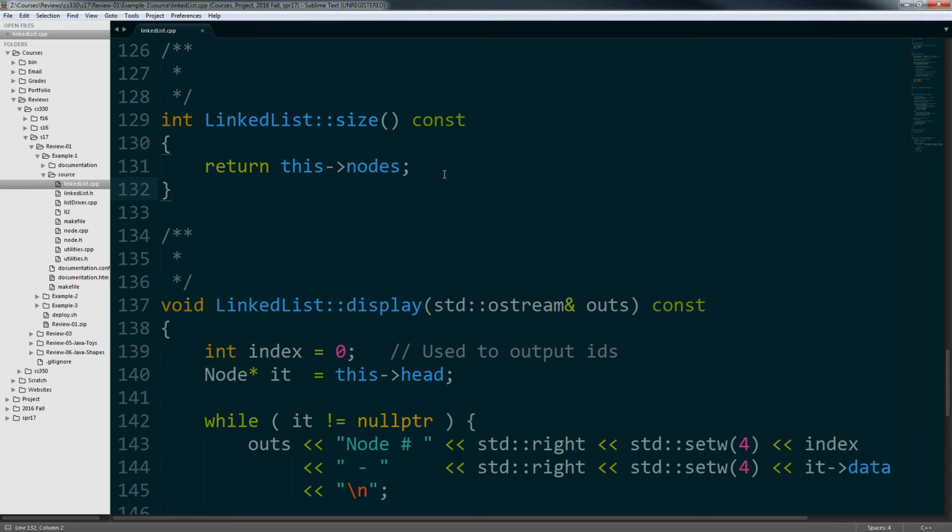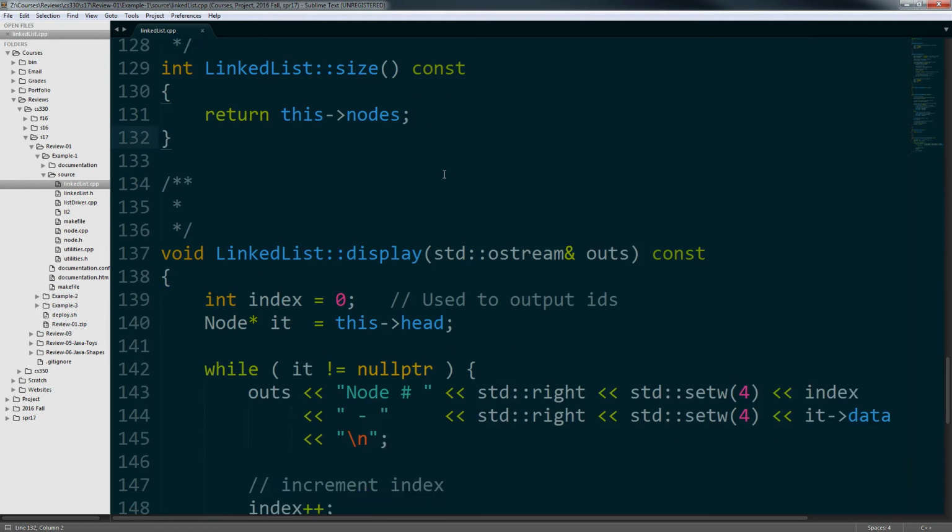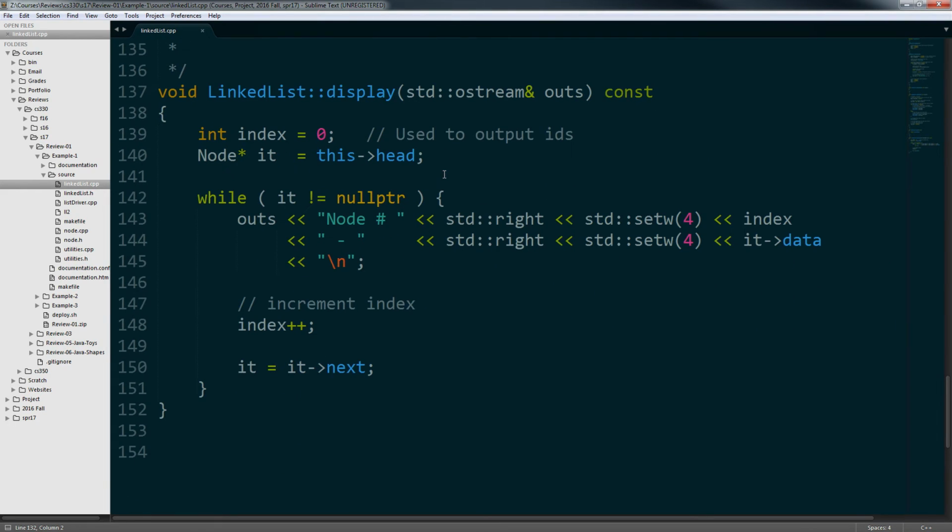Why didn't I write it as an inline function? I flipped a coin. Oh no, I didn't flip a coin. I decided not to write it as an inline function so I can make this exact statement. This is a good candidate for an inline function. Then I get down to my display function. And the reason I've jumped down to the display function is that in CS150, whenever you work with linked lists, this is the most basic function you write when it comes to linked lists. Traversing a linked list, outputting the data within each node.